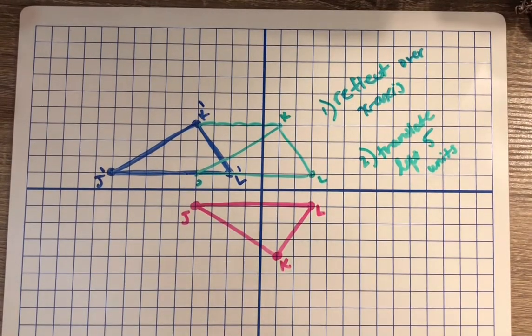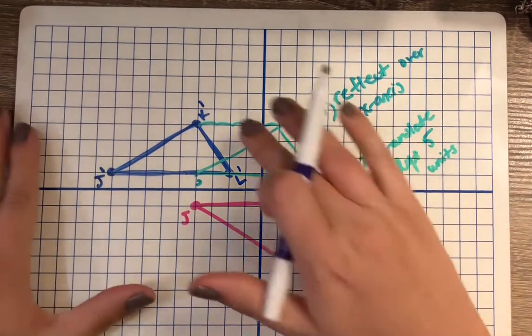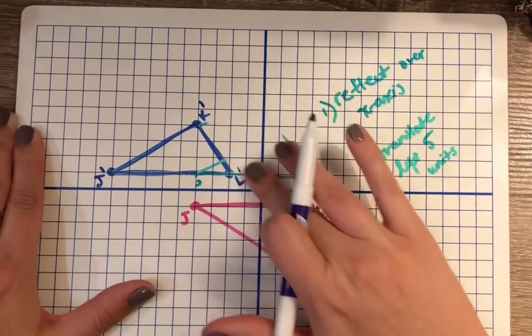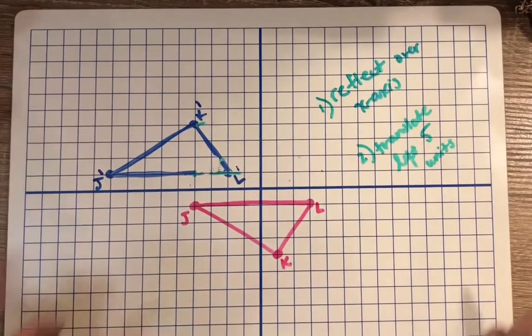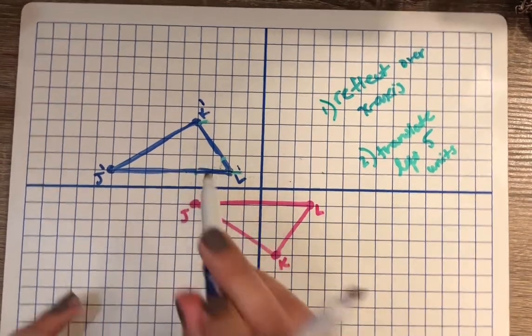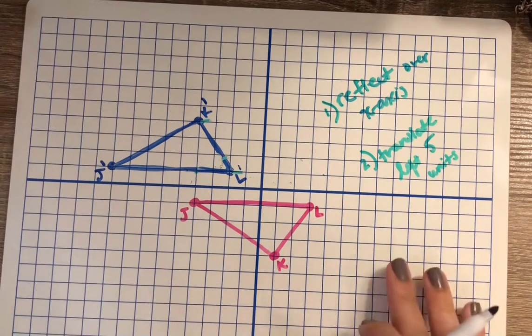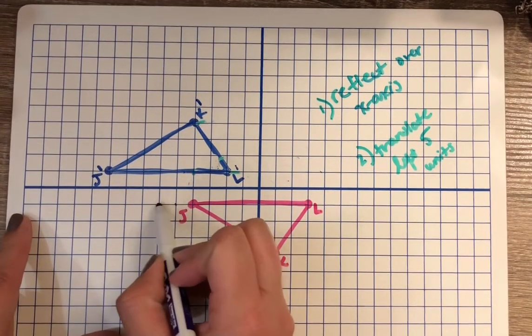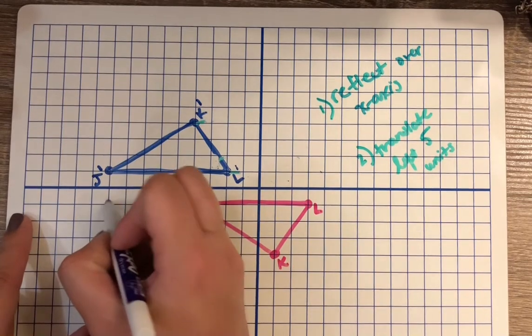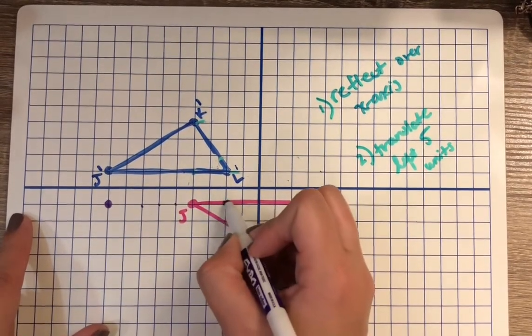That's not the only way that I could have done this though. So another option, I'll show this in purple. So I'm just going to erase my little green intermediate step here. Okay, so I could have thought about this as a translation first and then a reflection. So first I would need to translate to the left 5, which would bring me here.